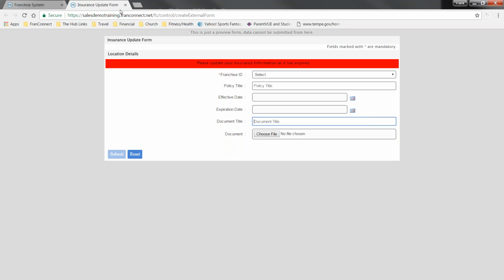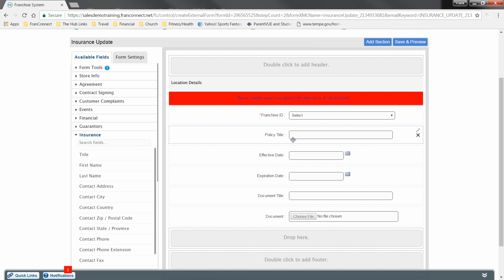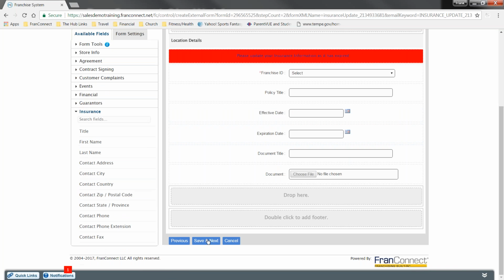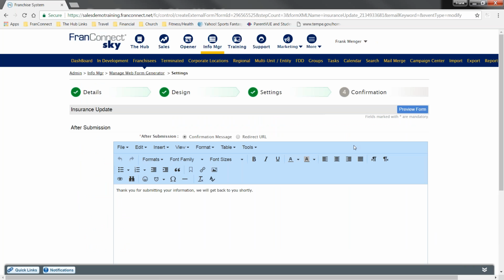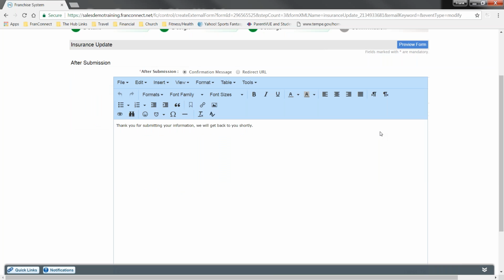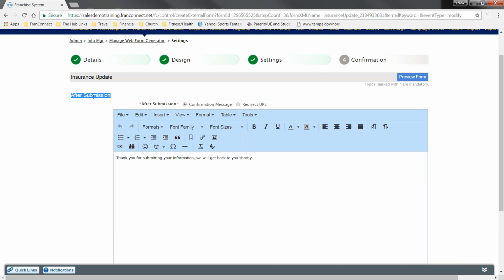Once you're done with the preview, next out of this particular window, and we could scroll down to Save and Next. That's going to bring us to our finalization screen. I'm sorry, we're going to go into our settings section here, in which case we are given the option to give them, after they submit, a confirmation message and customize it.